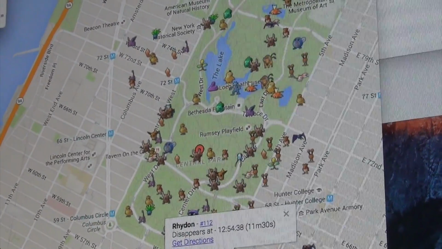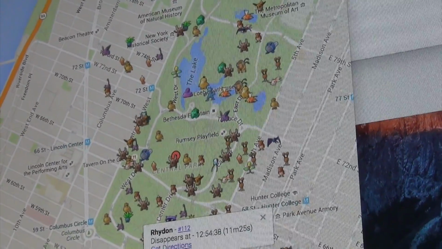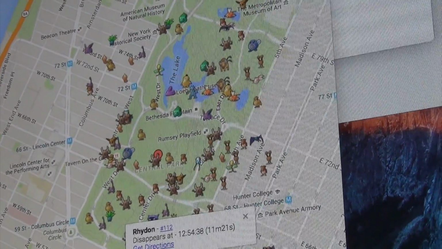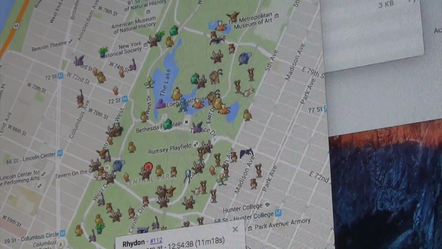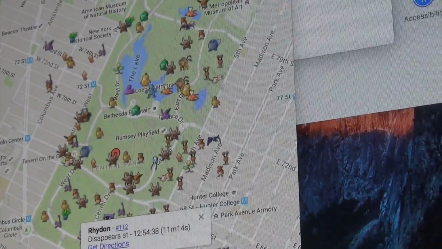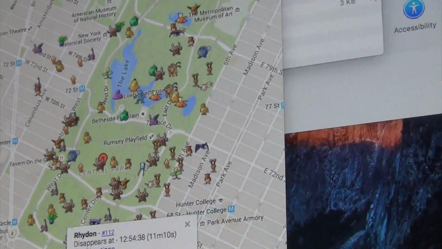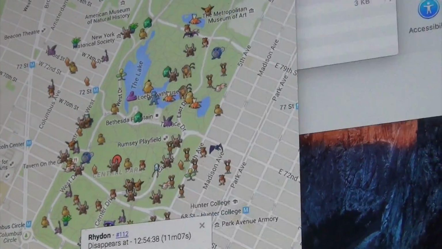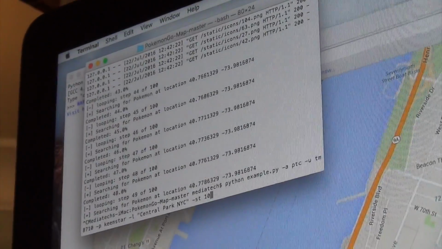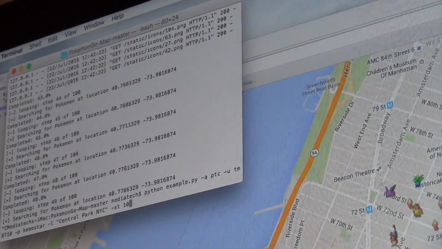Well, unnamed hacker, I appreciate your insights on the inner plumbing of Pokemon Go. I hope it's useful to our viewers. And again, if you'd like to hack your game of Pokemon Go, all you need is a computer like this iMac. You need a browser. You need to search, as you did on Reddit, Pokemon Go Map, and know a little bit about Python, and manipulating the code in Python using your straightforward terminal command.